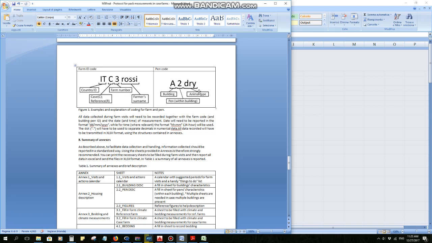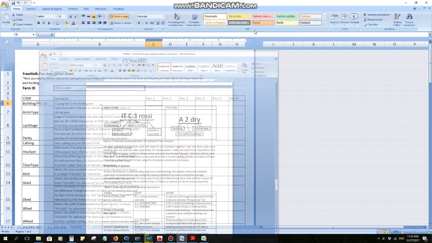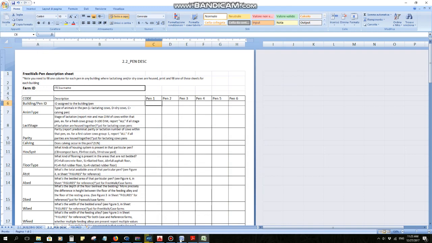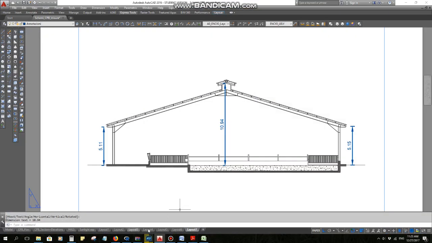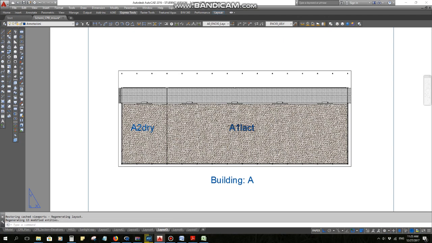And then you can add a description of the type of animals that are in this pen. So pen 1, as we have seen before, is for lactating cows, so this is going to be A1 lact, which stands for lactating, obviously, and pen 2 is A2 dry, which is for the dry cows.